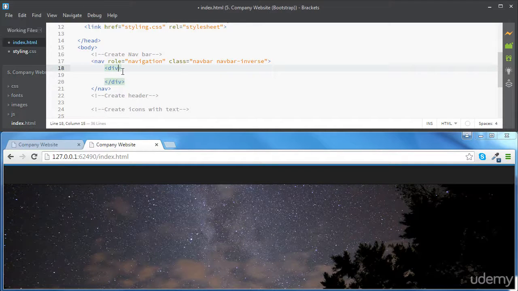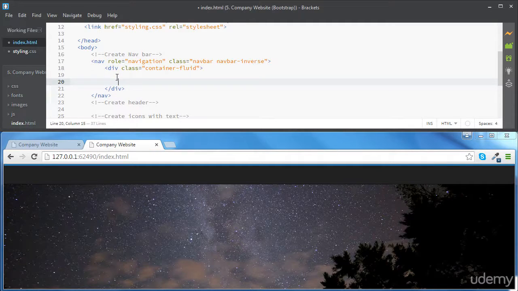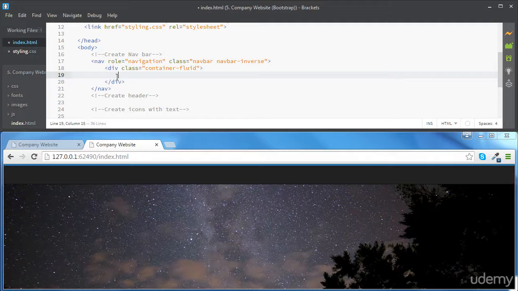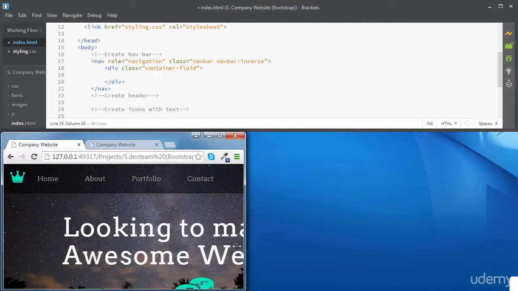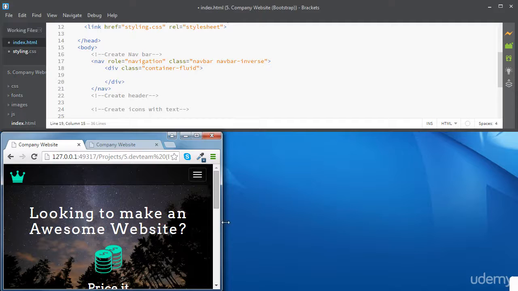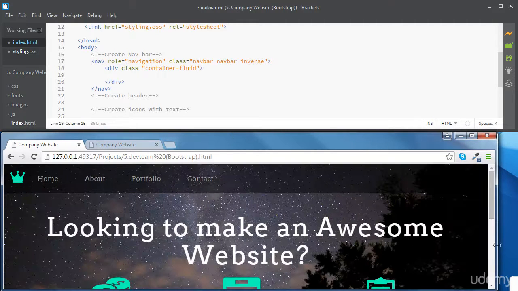I'm going to go for a container fluid for a full width. Inside the container fluid, we're going to have a couple of elements. The first element is the navbar header, which consists of the brand and the toggle button, and the second element is the navbar collapse, which consists of the collapsible content.